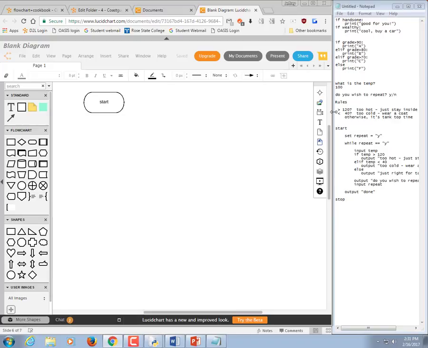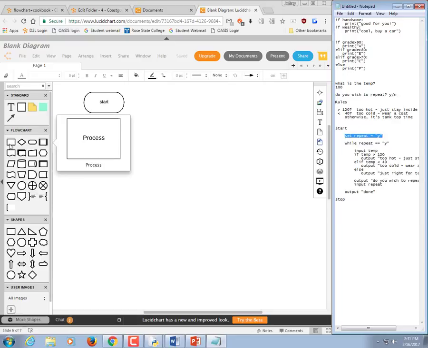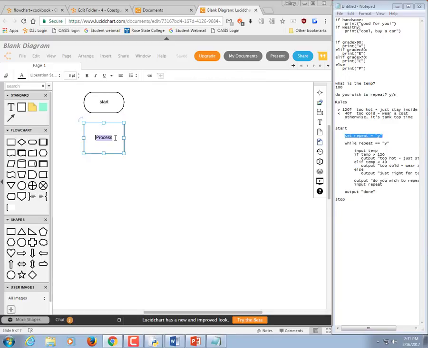What was the next thing in our pseudocode? Yeah, so we have a set. What are sets? Those aren't input-outputs. Unfortunately, data is called input-output, or they share the same block, because it means data I/O, which they put in lower letters down there. So we want a process block. Anything mathematical or assigning a value is done in a square, including sets like that. Now we don't have to put the word set in our flowchart, but we could. Doesn't break it. Set repeat equal to y.